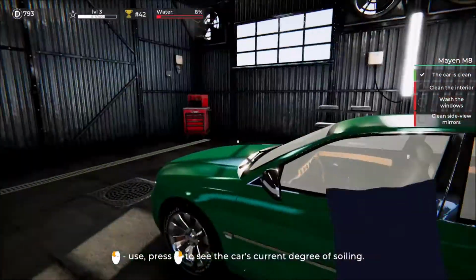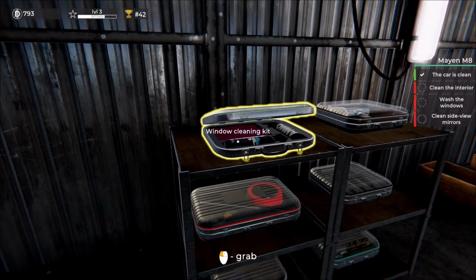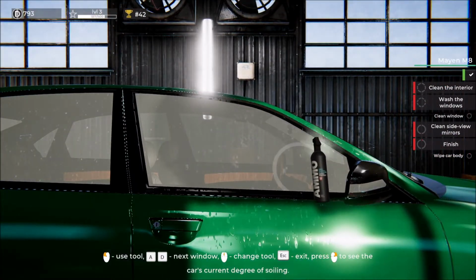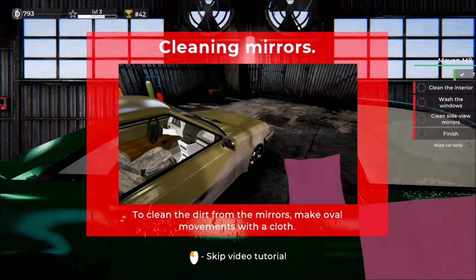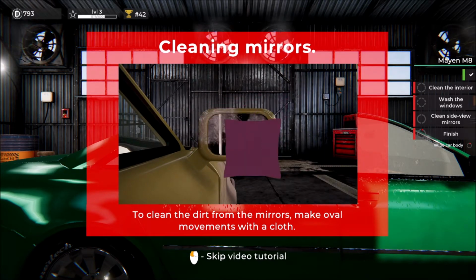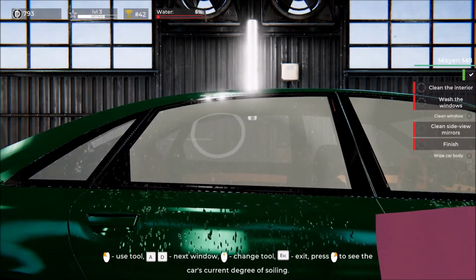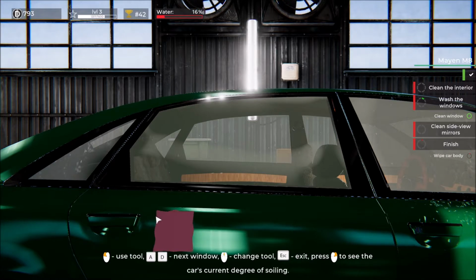Okay, window kit. So, window kit is pretty self-explanatory. You spray, and you wipe. Clean dirt from the mirrors. Make oval movements with a cloth. Okay, so, oval movements with the cloth. So, let's clean these windows off real good. Let's wipe off all the excess stuff that we oversprayed here.